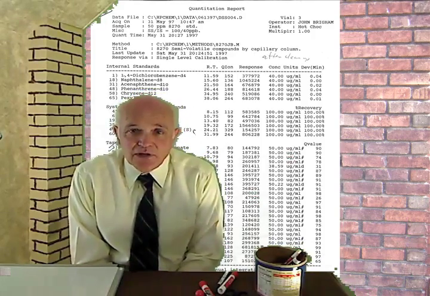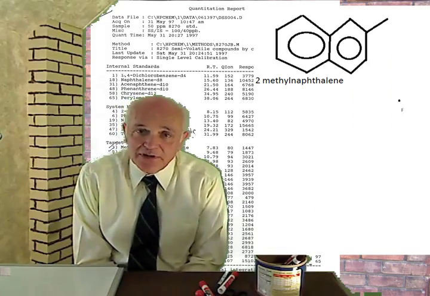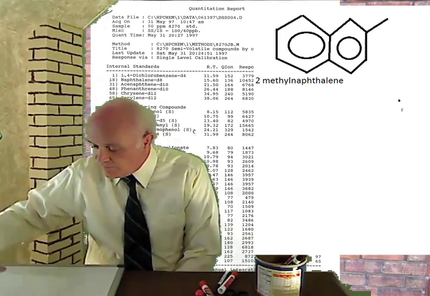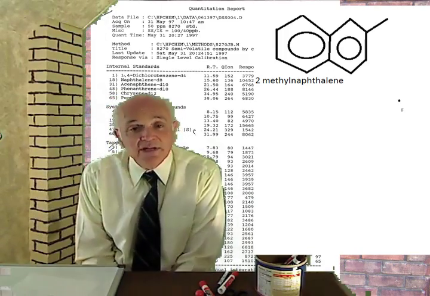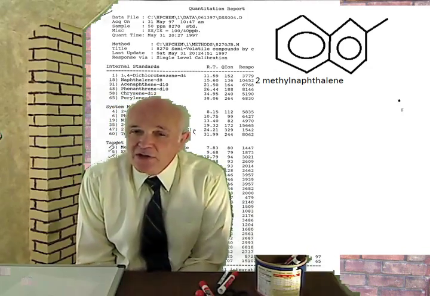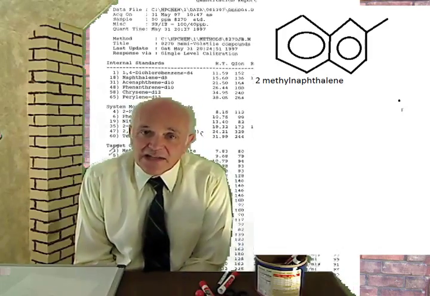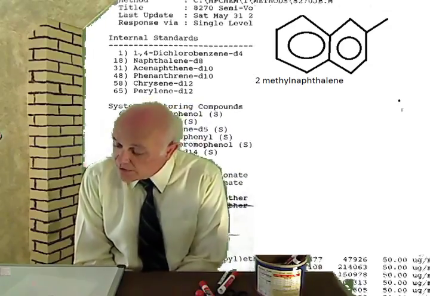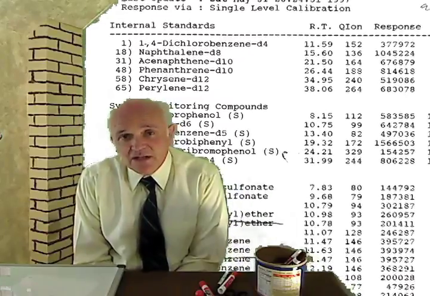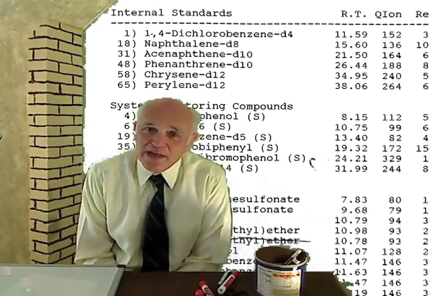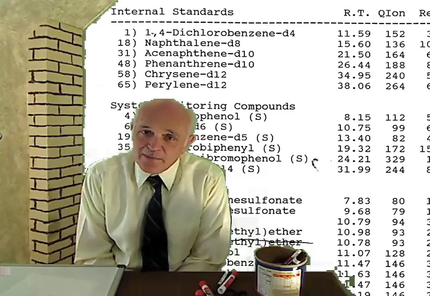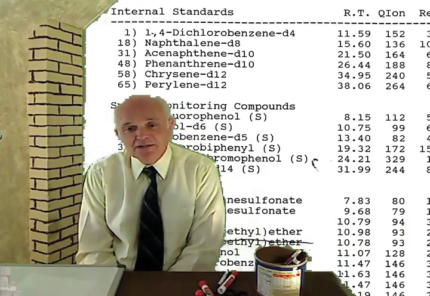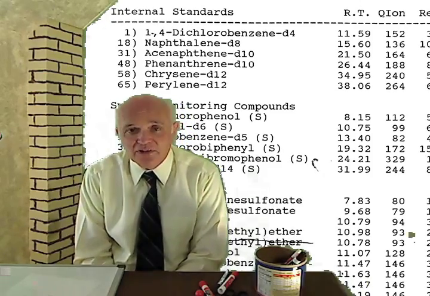Let's start with this example. A fairly common contaminant is 2-methyl naphthalene. We have a hit for 2-methyl naphthalene — it comes in at 23.4 minutes and it's 37 parts per billion. We have a mass spectral match for 2-methyl naphthalene, and it comes in where we expect to see it at 23.4 minutes. The nature of GC-mass spec is that if you have a hit, a spectral match, and a retention time fit, it's silly to question whether it's 2-methyl naphthalene. You got a hit for 2-methyl naphthalene — you got 2-methyl naphthalene.